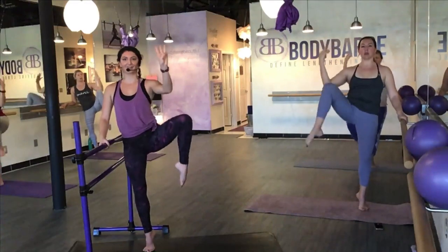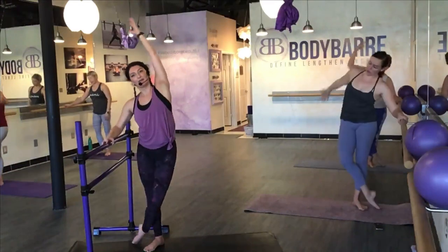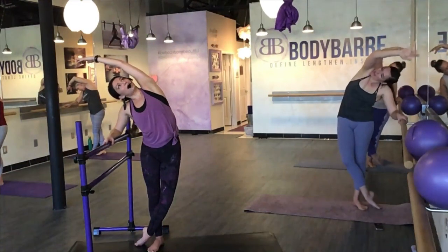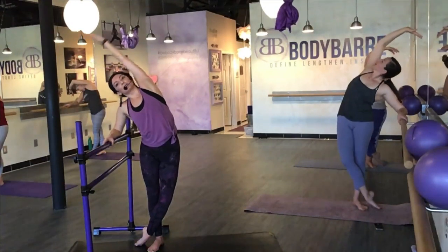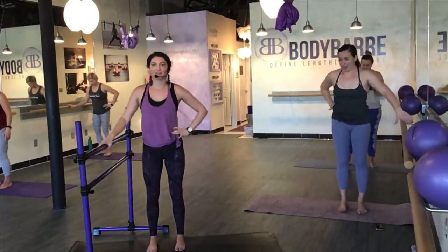Last four. Three. Drop that heel to make mermaid. Woo! Beautiful elongation through the outer body. Gorgeous. Coming up, finding parallel, starting with TA.